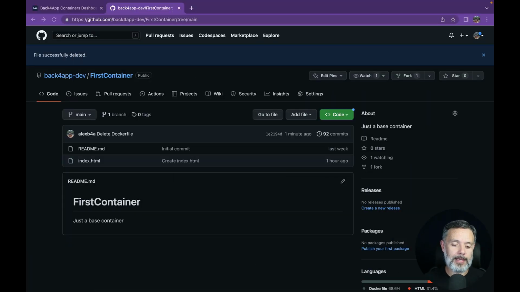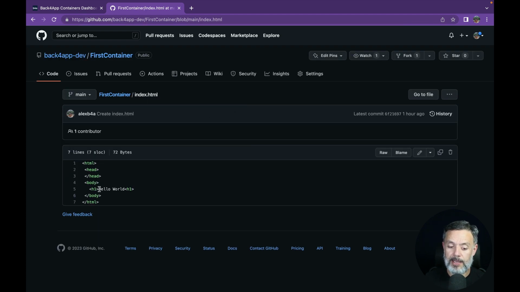So here I have my GitHub, and as you can see I have an index.html file that I created, which is very simple. It just has a hello world text, but it could be anything. You could add some JavaScript files, perhaps some CSS files as well, and all you have to do is install the Docker container with the Nginx web server, and we'll be moving all these files to the correct location inside that container, and it will run it automatically for us.